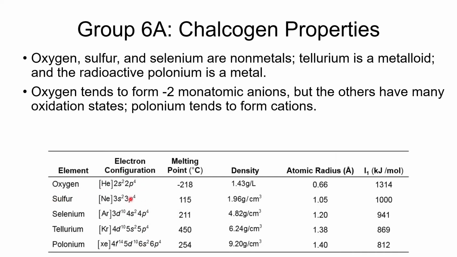So here are the electron configurations, again, 6 valence electrons. We have a gas, and then the rest are solids. Densities are kind of all over the place. And then those are atomic radii, not very interesting. The ionization energies are fairly high, particularly among these higher ones. Polonium has a low enough ionization energy that you can get cations with polonium. But I will warn you about polonium. It's radioactive and deadly poisonous on top of the radioactivity.